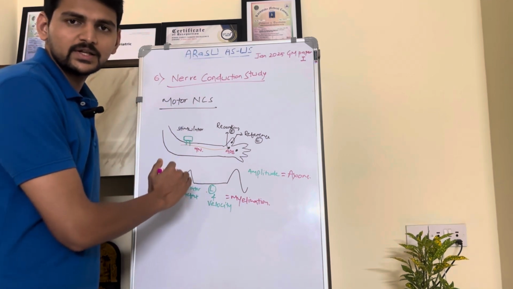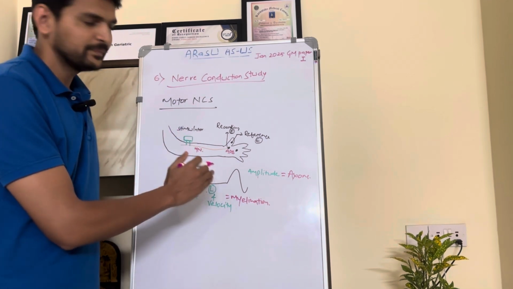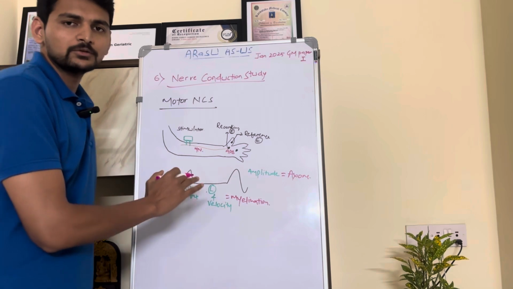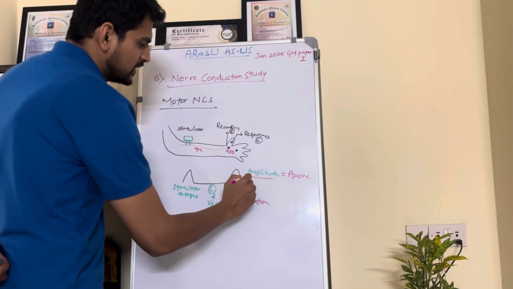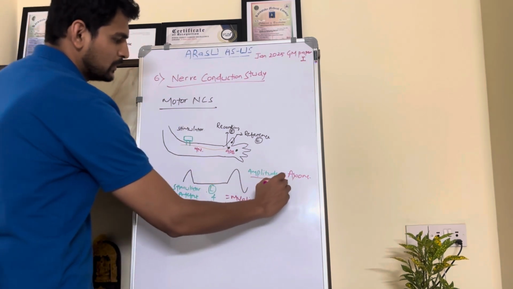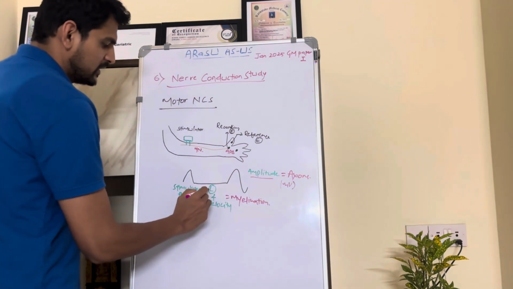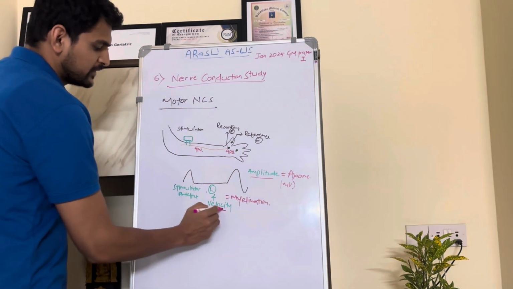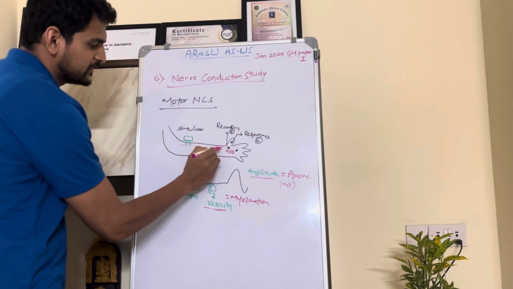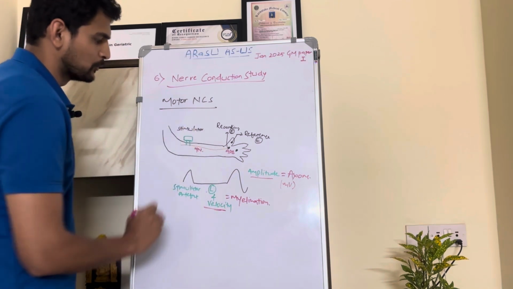So once we get the report of this particular individual, we will compare with the normal values to find out the pathology proper. Now we got that it is easier to get amplitude. It will be usually in millivolts, and latency. But what about the velocity? Like how fast or how slow is the speed of conduction in the nerve proper?